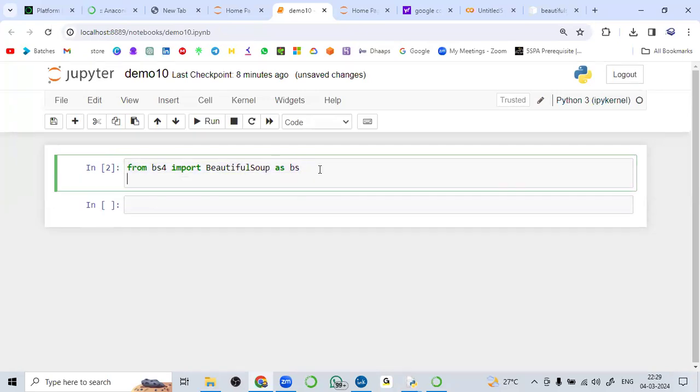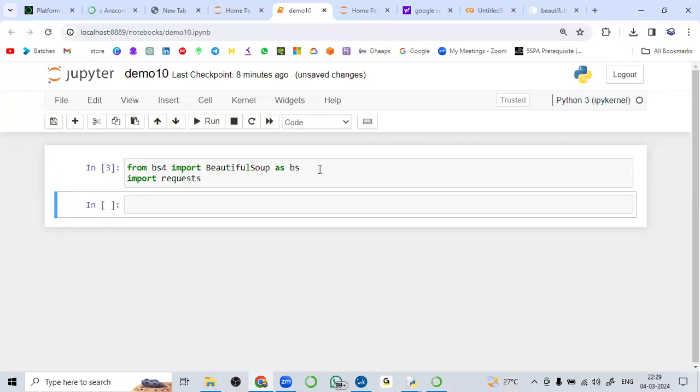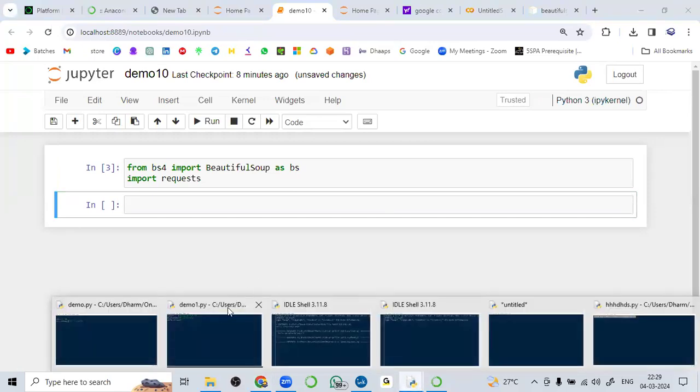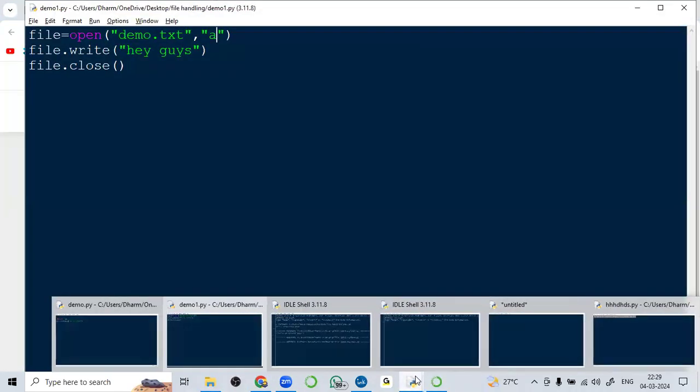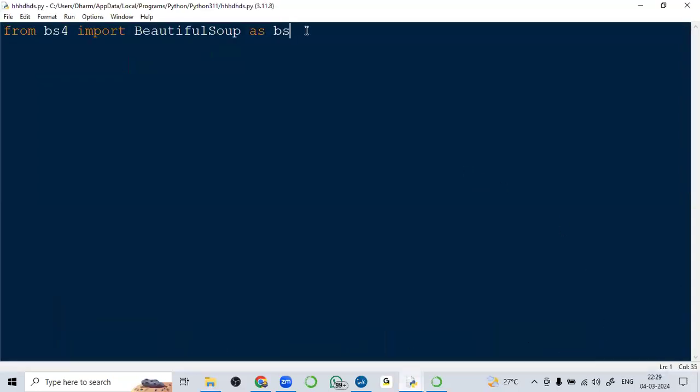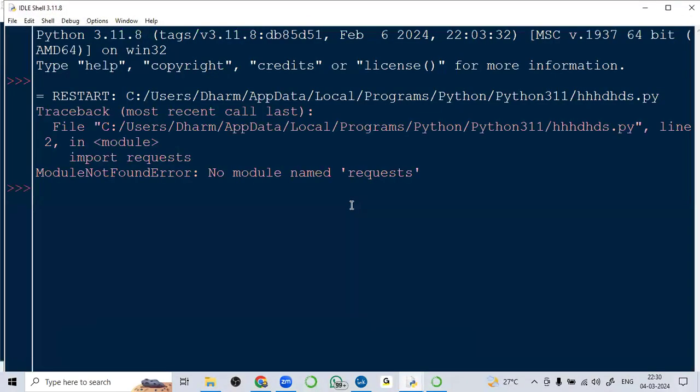So after that, what I told you, we need one more module, requests. This is a default module, directly we are importing. We are not installing anything. The same thing you can also write here. I'm importing requests and executing.